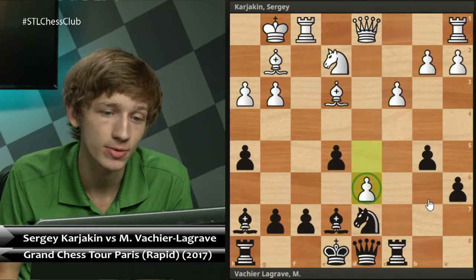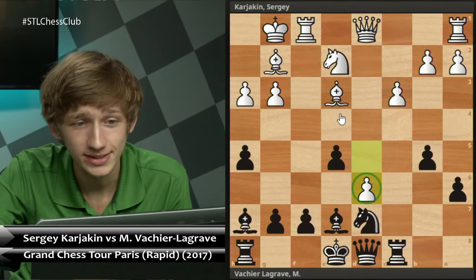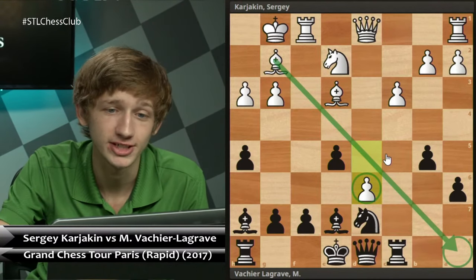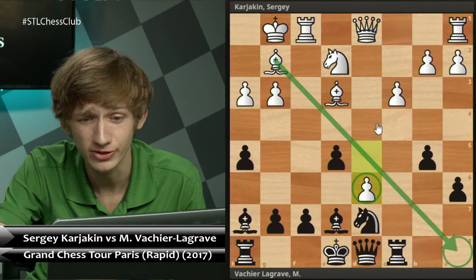You get this strong pawn on d6, and now, even though black's pieces are all going to make sense, you have successfully opened up this bishop on the long diagonal. You've given black a very serious problem with this pawn on d6, and it's going to require a little bit of accuracy by black in order to equalize here.